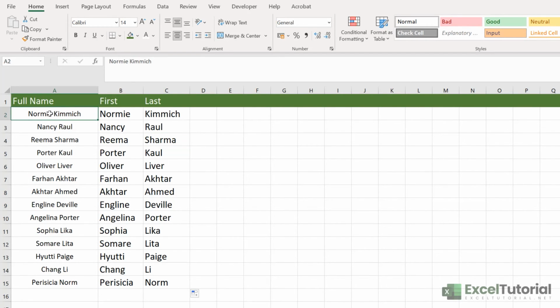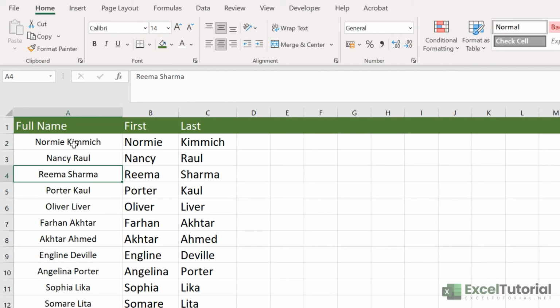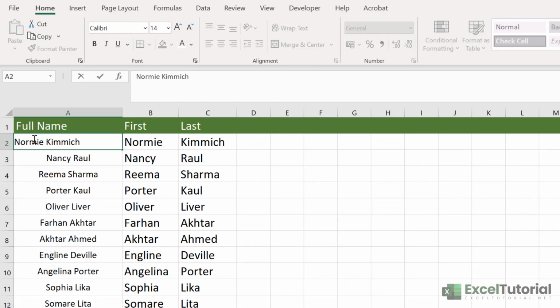Suppose you have something like this. The general way of entering first name and last name is like this. Let's assume this is the last name and this is the first name. In your regular Excel life or professional life, generally the names are written like this.